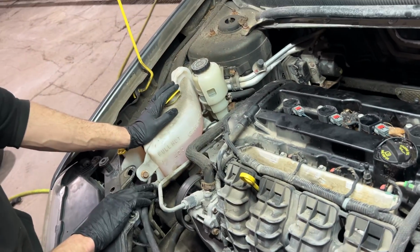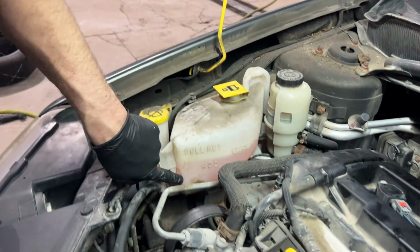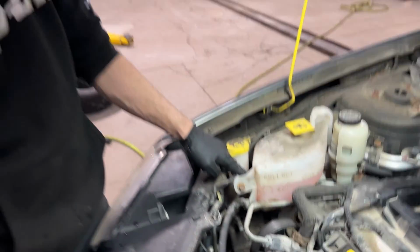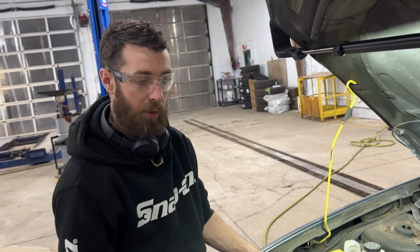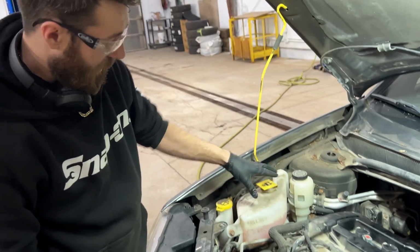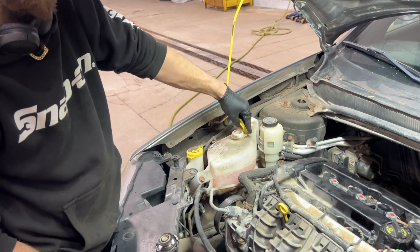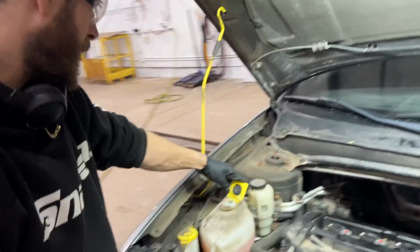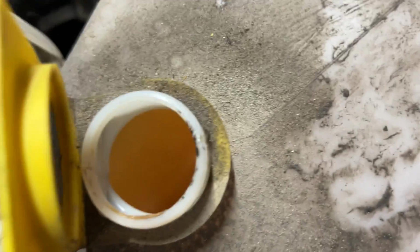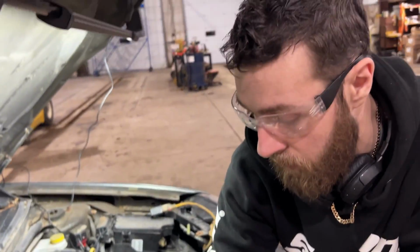The only other thing that I got to empty is this reservoir. You can see even the color of the coolant. You'll see when we fill it up, it's more of a purple. The old stuff is more pink. But this looks like a peach color. I'm guessing either somebody has added something in there. Look at this.